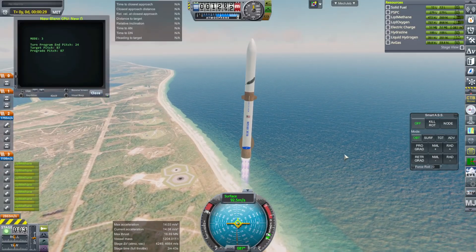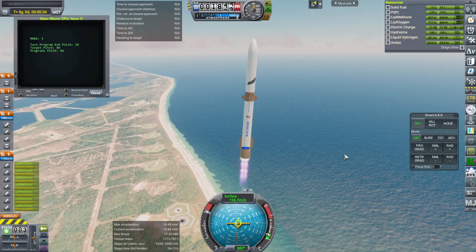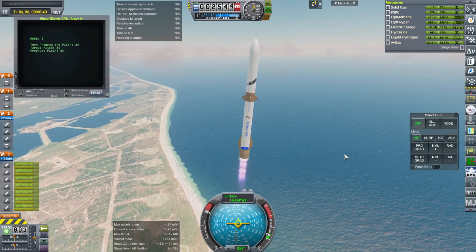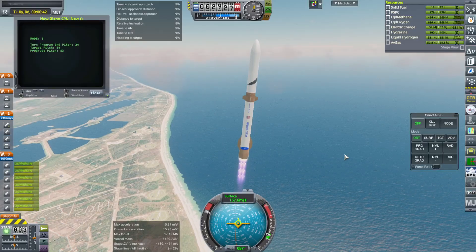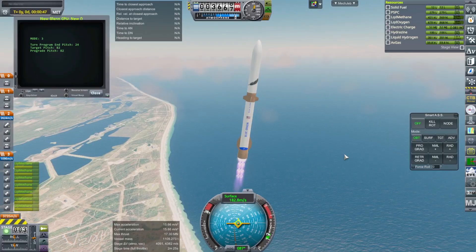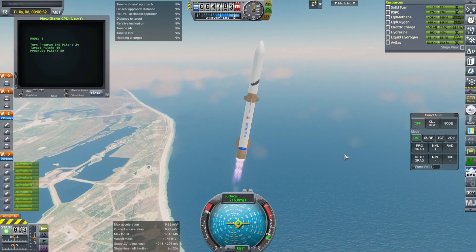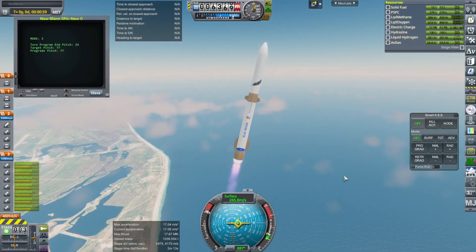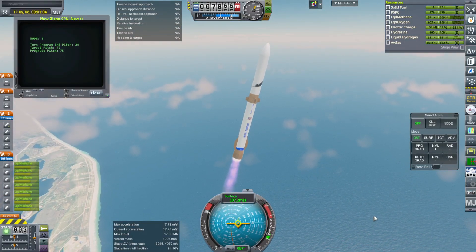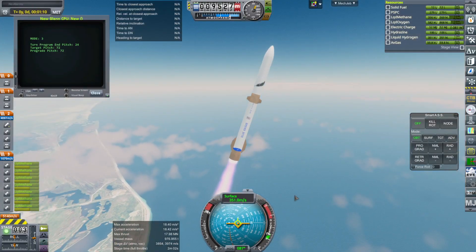Over time the F1 engines on the Saturn V were uprated. Also, the engines tended to have variable output because they were basically handcrafted engines, so there was acceptable variability. The Apollo 13 launch had a lower thrust than normal — one of many problems on that launch. If anything, the script should be less efficient than what they actually did, so that's not a problem. If it's less efficient, I don't have to nerf it — but I'm expecting that I'm going to have to nerf the first stage.